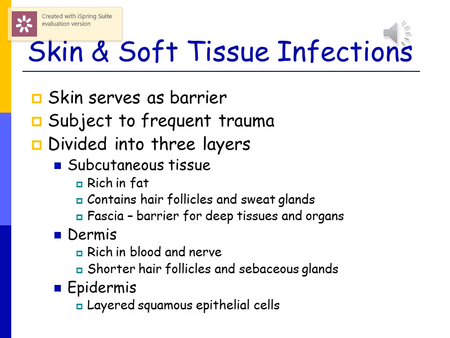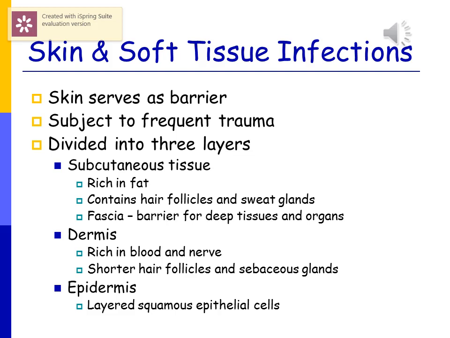So you guys already know that skin is a first line of defense for our bodies. Skin is a barrier so that unwanted organisms can't get inside of our body. They have to go through the skin, that protective layer, in order to infect us. The skin, however, is commonly cut, sliced. We get paper cuts, we get more serious trauma to our skin, and those cuts allow organisms to get into our body.